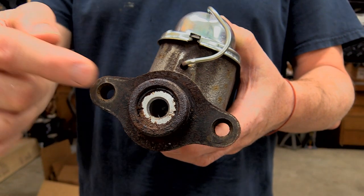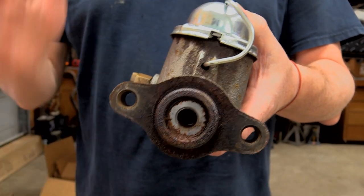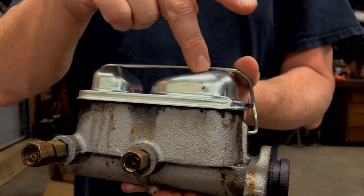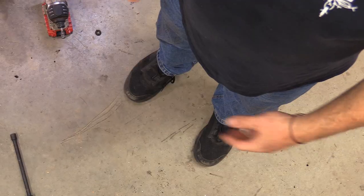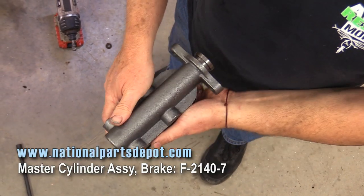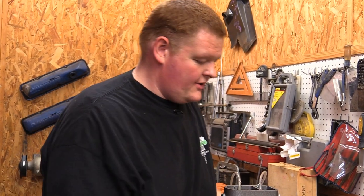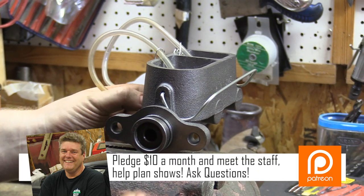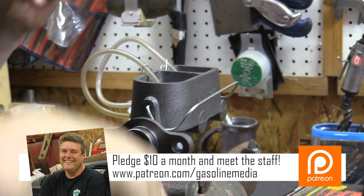We're going to trade this master cylinder out because you can see there's some rust down there in the bottom - that means we have a leak somewhere, probably in the piston assembly. This one would probably work for a dual reservoir because it is a small bowl, large bowl system. This is the bowl for your front brakes with your disc or drum, and this is the bowl for your rear brakes - opposite of what you might think. So we're trading it out for a master cylinder from National Parts Depot, which is the correct master cylinder for disc brakes. I'm going to bench bleed the master cylinder. You need little line fittings made for bleeding - you can get them at most parts stores - and some clear lines so you can see air bubbles, then feed it back into the reservoir itself.